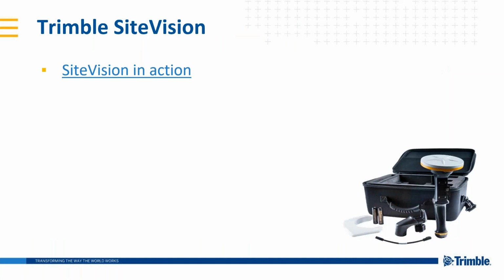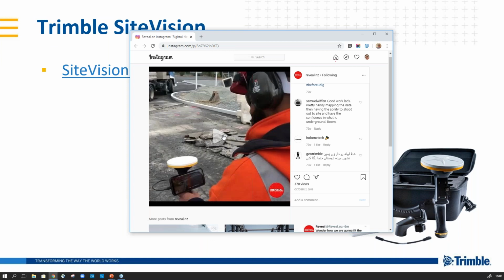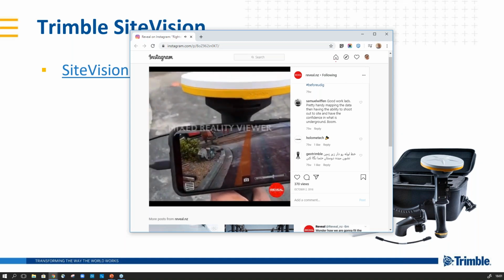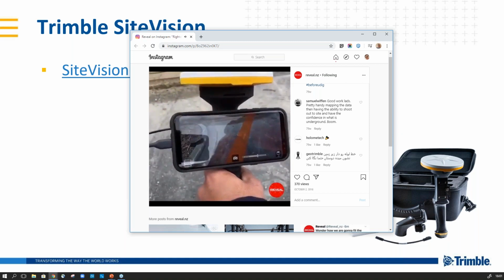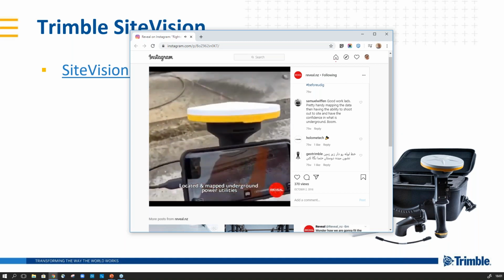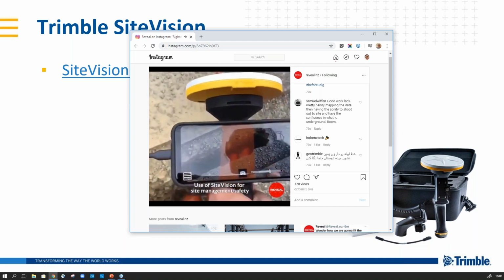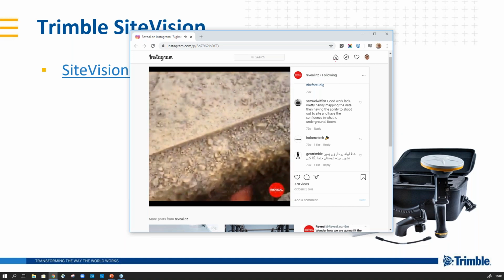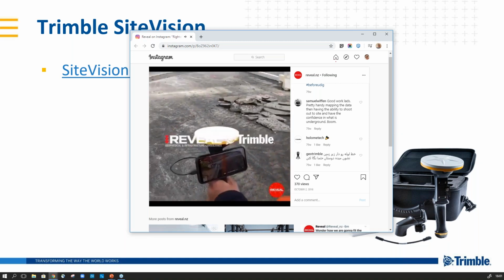So in their case, Jonathan, if you can actually just bring that Instagram video in. So this is a real situation where they've taken an asset layer and actually done a pothole to check to see where this particular layer is. And as you can see, when they get up to that dug site, you can see a pipe underground there, and that line actually lays directly over the service there, which gives a validation that it is in fact correct. Thanks, Jonathan.